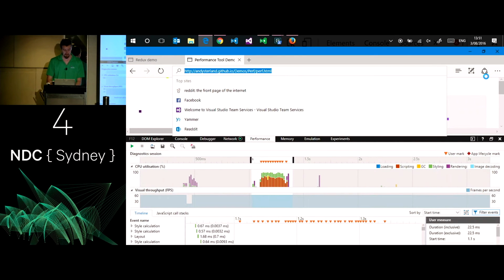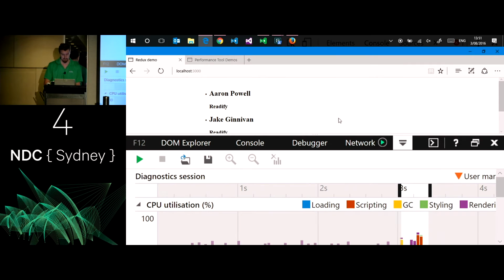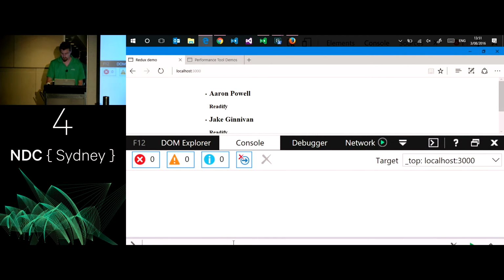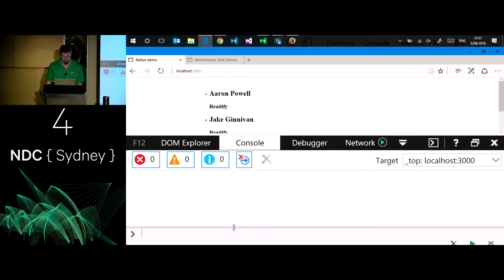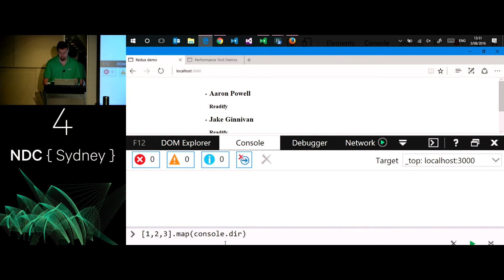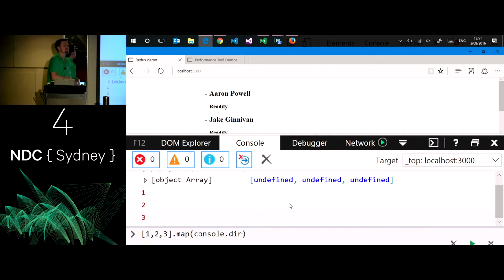Whereas if we're in, say, MS Edge, there we go, we can kind of see that. So if I was to do 1, 2, 3, and do that same thing again, it's able to do that.